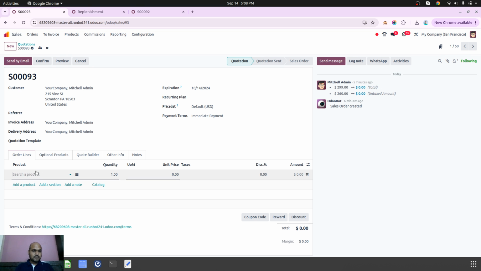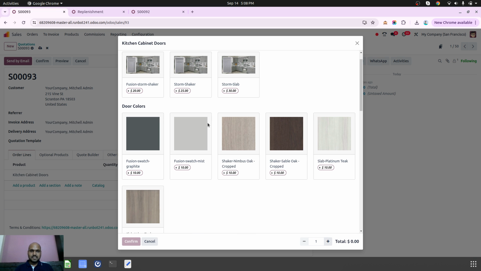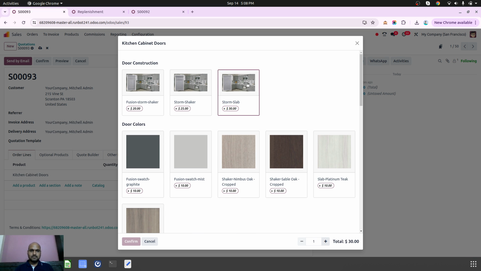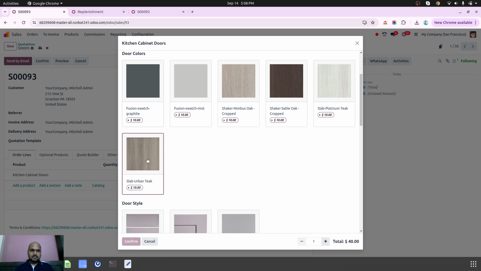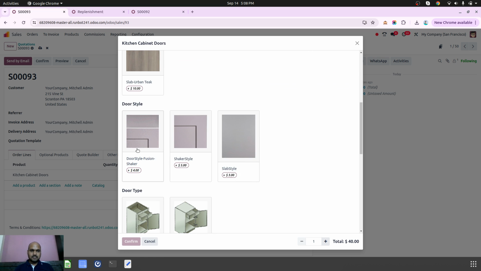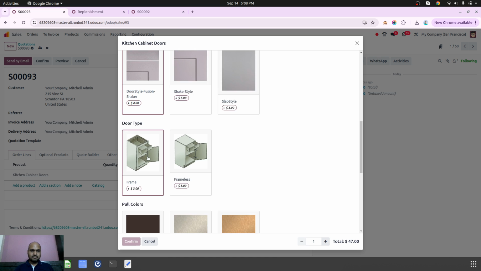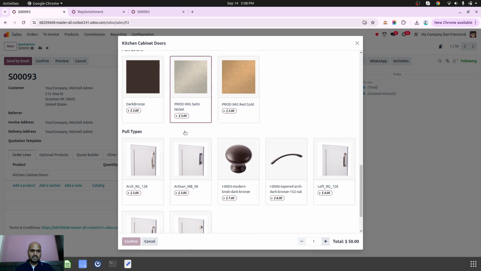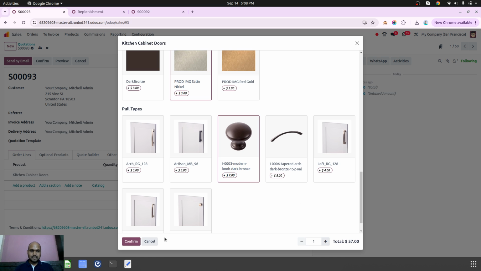When I add a product in the backend with kitchen cabinet doors, the same interface will be made available with the entire thing. And this time I want to go with stone slab, then this style, then this style, then with frame, with this pull color, and with this knob style handle, and then I confirm.